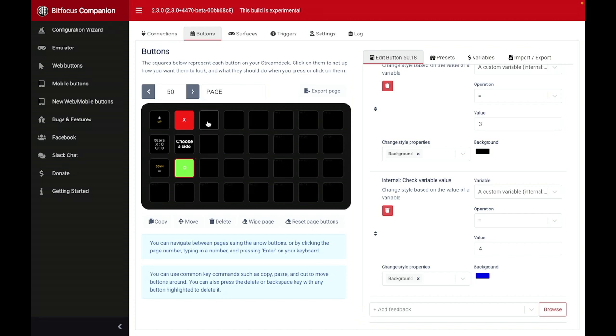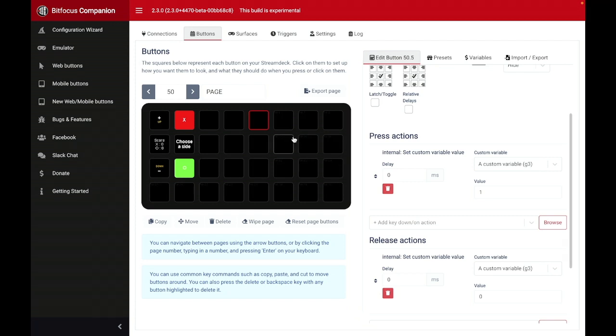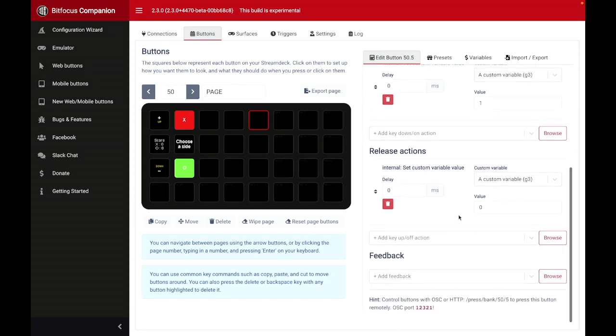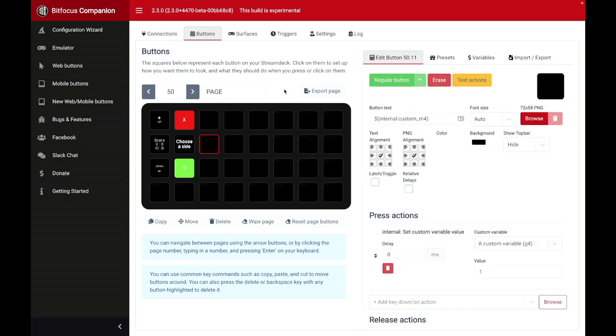So those two buttons are pretty straightforward. And then it's just the grid buttons. The text is just what move has or hasn't been played for that square. So that would be M1, that would be M2, and so on. And then any button that you press, when you press, it sets the press variable, effectively the G variable for that square, to 1. And when you lift off, it sets it to 0. That's all there is to it. The buttons are actually really straightforward. So that's why when people asked me to share the config, unfortunately it was a bit more complicated than just exporting page 50. Anyway, so that's 2/3 of what makes the game work.